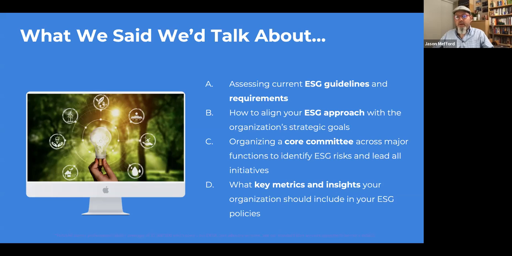So what I want you to do now, in the chat box, just so that I can help understand, because we're going to tailor this. It's going to be customized. I like to do customized things. We want to make sure that we're spending the time today talking about what you most want to hear about. So in the chat box now, I just want you to type A, B, C, or D. Look at those four and tell me which of these you are most interested in. I'm going to try to keep track of where most of the votes are coming in.